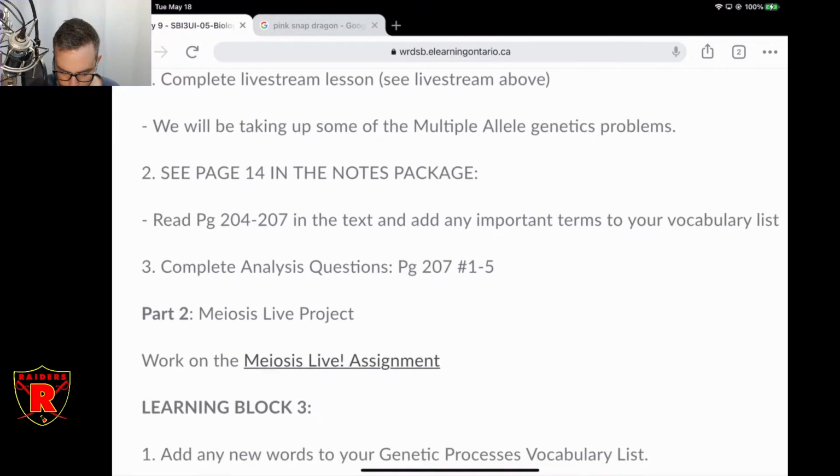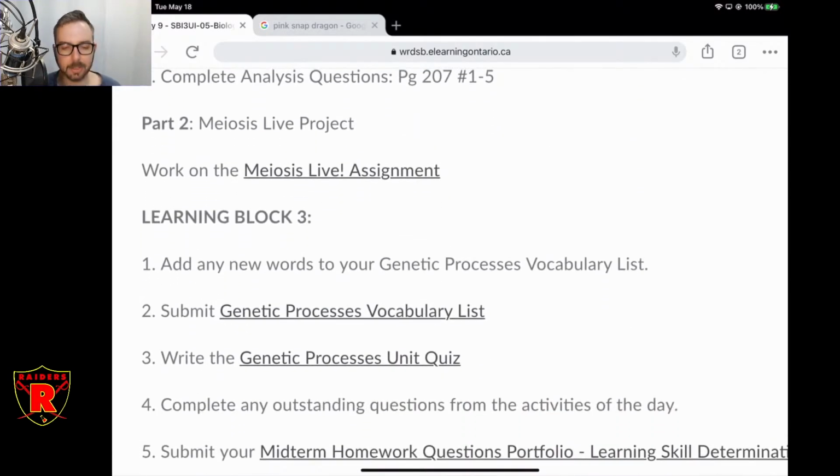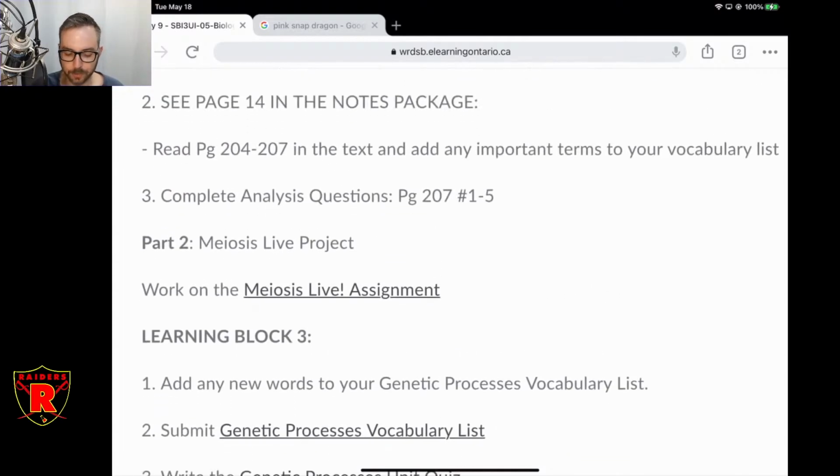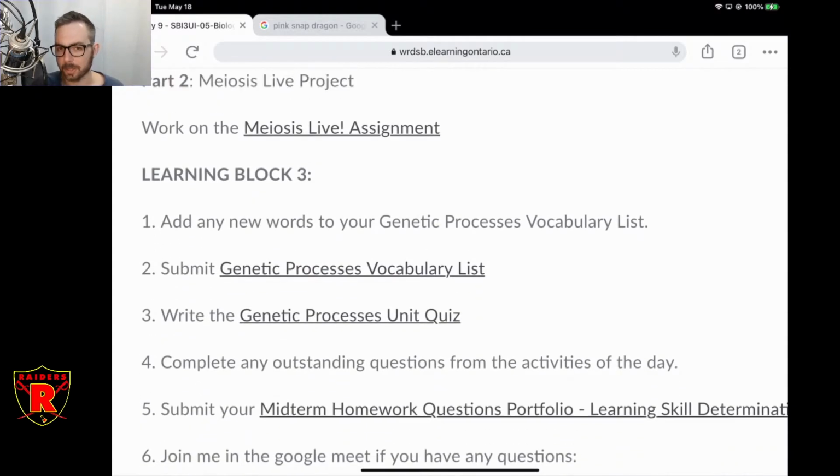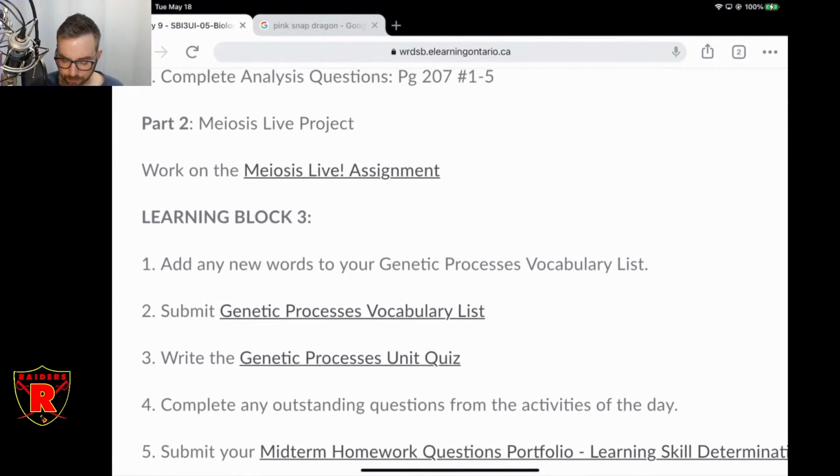Okay, I'm going to let you guys go off, do this work on your own. Basically, once you're done, this is the last day of the unit. That's right, guys. We made it to the end of genetics. So for the rest of your time today, learning block 3, learning block 2, because I'm sure you'll finish this stuff during block 1. You probably will. Maybe you might just carry over into learning block 2 just a touch, but probably not much, depending on your reading speed, I suppose. But the rest of your time today is just to work on your meiosis live.